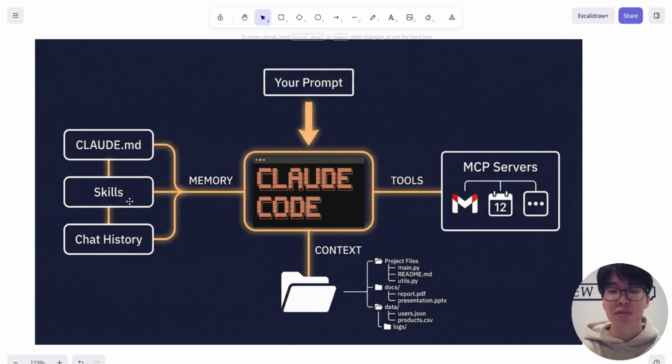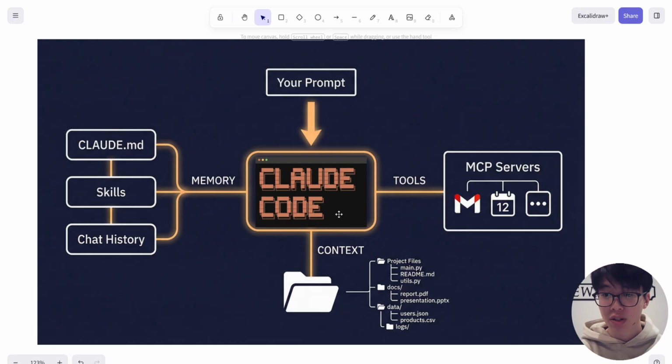Think of a skill as the workflow within n8n, but it's text-based. In n8n you have to connect each node, but in Claude Code you can literally just describe the flow within a skill to define a workflow.